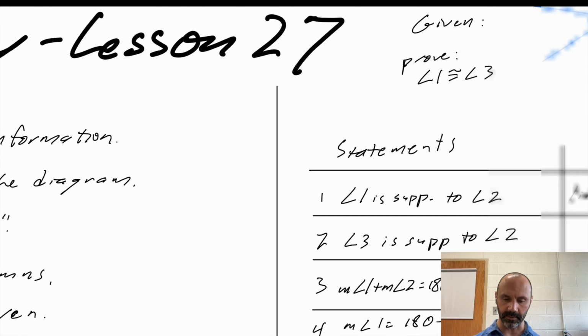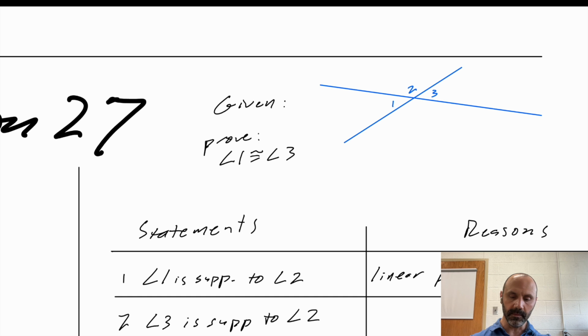Okay, so here's another example. Given: here the given is just this diagram. Okay, and then prove that angle 1 is congruent to angle 3. Now let's assume for a minute that we don't have the vertical angle theorem. So what we're doing here is proving the vertical angle theorem. Right? We're proving that vertical angles are congruent. So we've got to back up a little bit because we already know that that's true. But again, we're going to justify it now, prove it step by step.